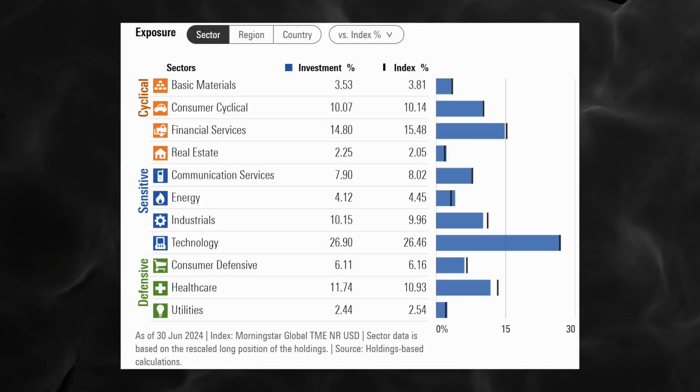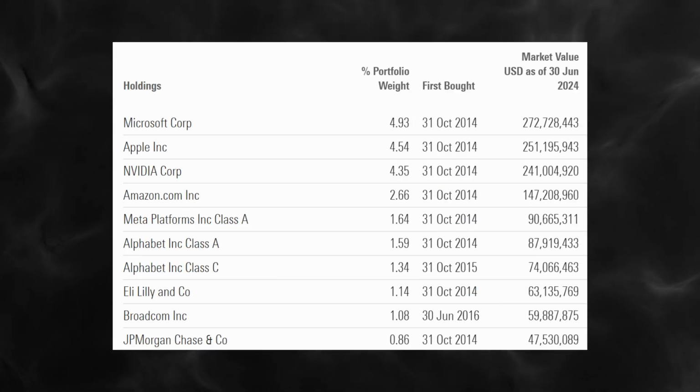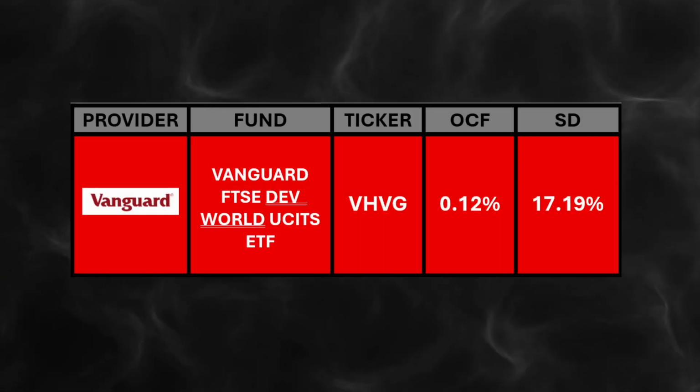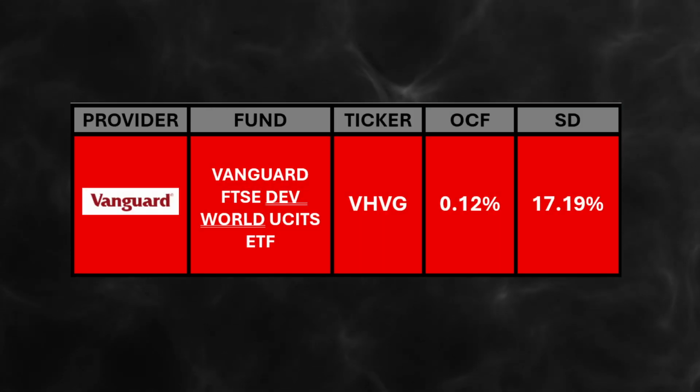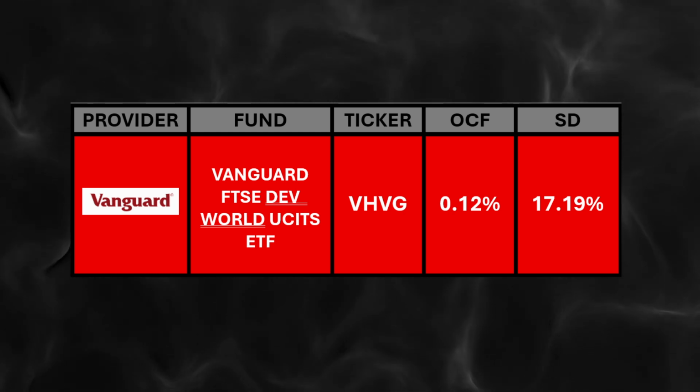The USA is the biggest country in this ETF, accounting for 69.9% of it, with the technology sector accounting for 26.9% of the fund. The top 10 companies take up 24% of the ETF, with all being from the US. Though all the ETFs featured in this video so far are diverse, they are all heavily concentrated on a particular country, a particular sector, and a particular top 10 companies. The 3-year standard deviation figure for this one is 17.19%, and in this case the Sharpe Ratio figure is 0.29.